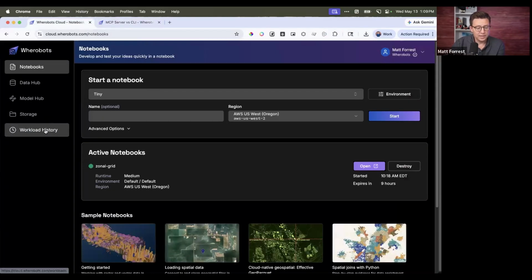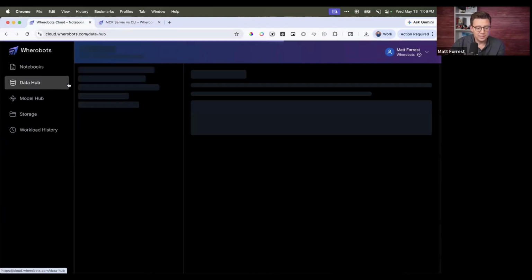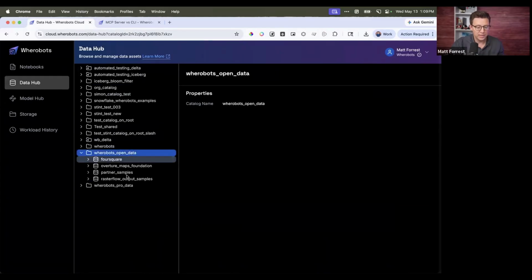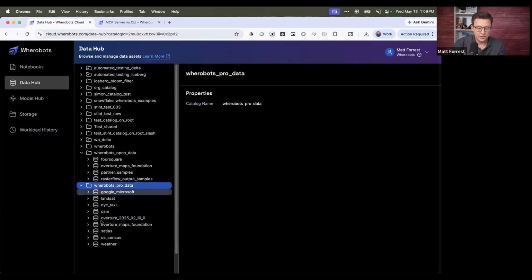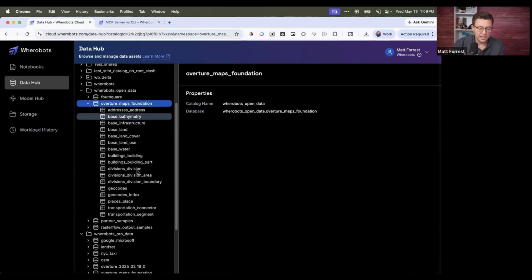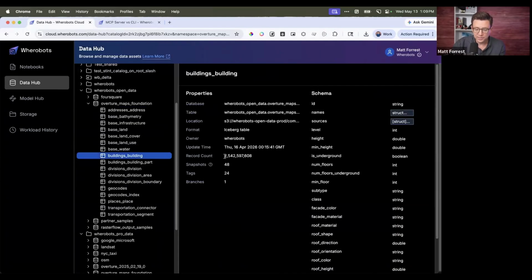What that looks like, and you can kind of see here, is that in the data hub, this is some of the data that you have access to. Everyone has access to the open data. If you sign up for a trial and upgrade to the pro version of Wherobots, you get access to all of these data sets as well. But for example, we get the full Overture Maps data set out of the box, right? This is global data. And just for context, we can just look at the buildings data set. You can see here we have the versions going back, all of the different versions they've released. But for this one, there's 2.5 billion buildings in the entirety of the world.